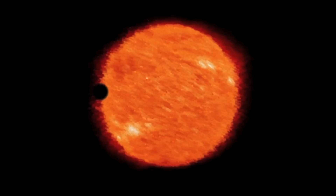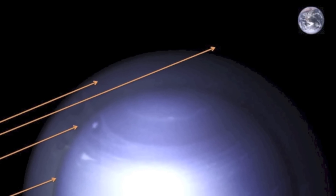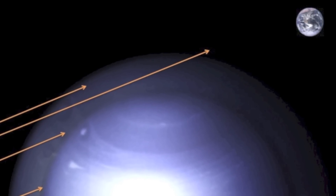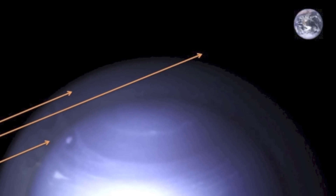We can learn a lot more about the planet by studying its atmosphere. GJ 1214 b is what's known as a transiting planet — it's lined up just right so that it passes between us and its host star every time it orbits. This is a fortunate situation for astronomers because we can use the star as a backlight to study the planet's atmosphere. When the planet is transiting, a small percentage of the starlight filters through the planetary atmosphere on its way to earth, and information about the molecules that are present there is imprinted on the light that's passing through.